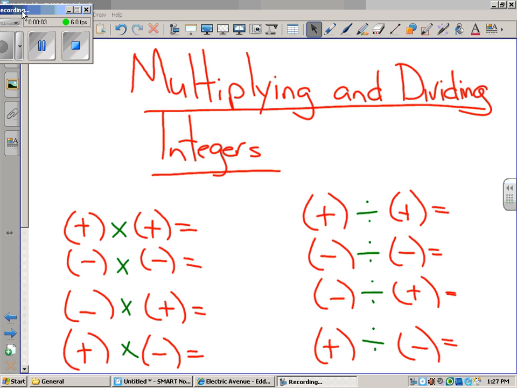Alright guys, today we were doing multiplying and dividing integers, and we did about 20 questions, if you can remember, in class. You had 5 of each, and you used a calculator and the negative button when it applied when you did your answers. What we found out is you're going to have 10 positive answers and 10 negative answers. And what I asked you to do then was to break it down a little bit and see what made a positive answer and see what made a negative answer.